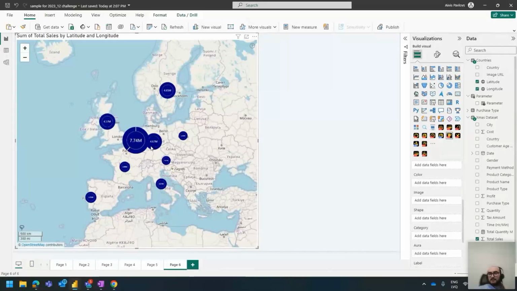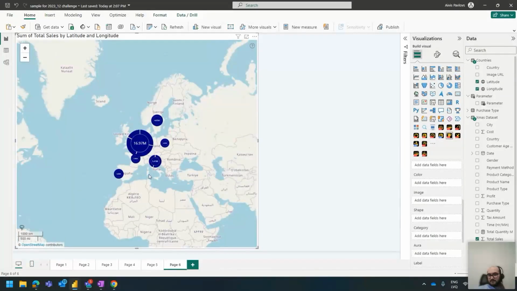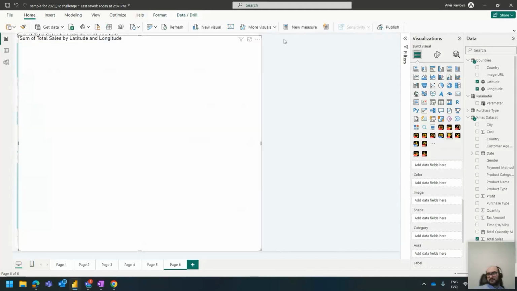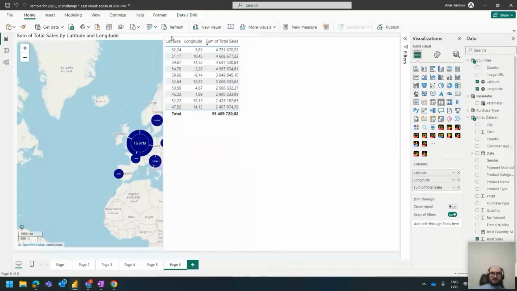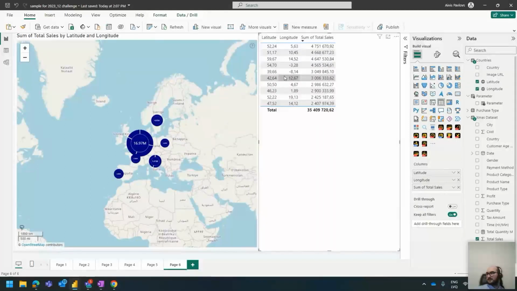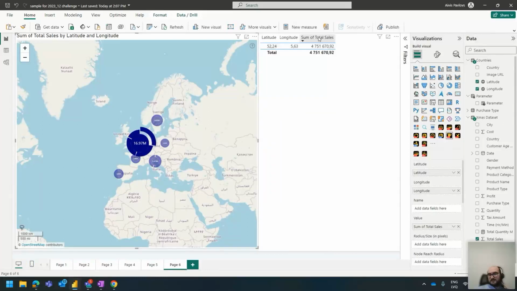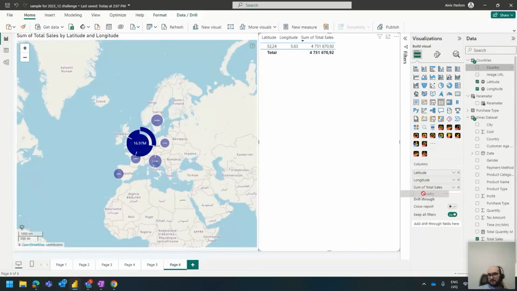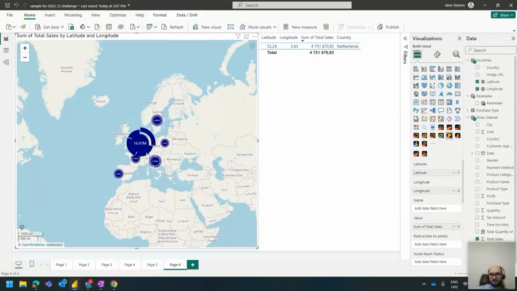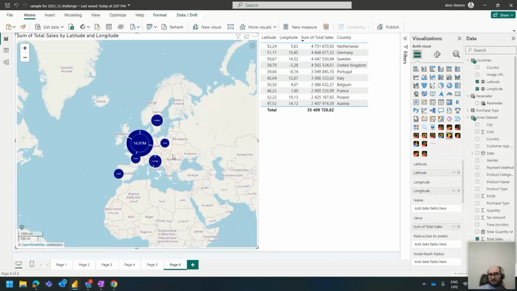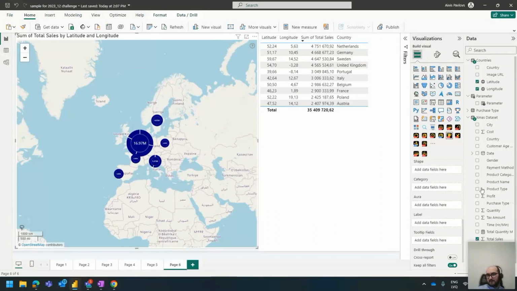So for example, there's 1, 2, 3, 4 nodes in this cluster. If I convert this into a table, this is what I usually recommend people to do. Just have a raw data source right next to you, so you can see what happens with the data. And if I click on one of the slices, you can see that filters out this one. And if I also give it a name, so that's the Netherlands, that's Germany, and so forth, just so you have some reference and understand what's happening there. But yeah, adding the category allows you to have the donut chart.